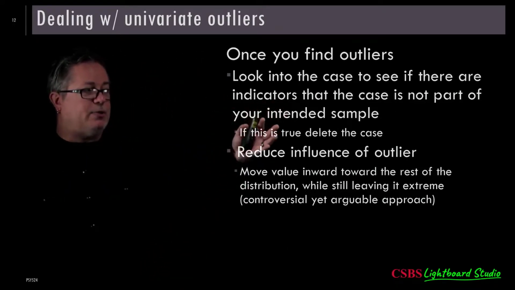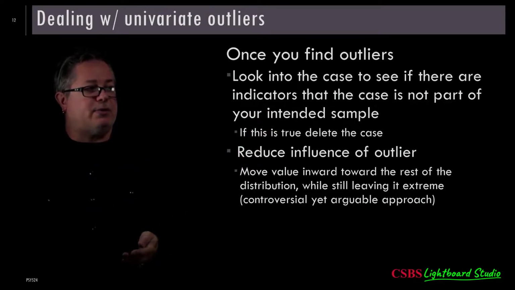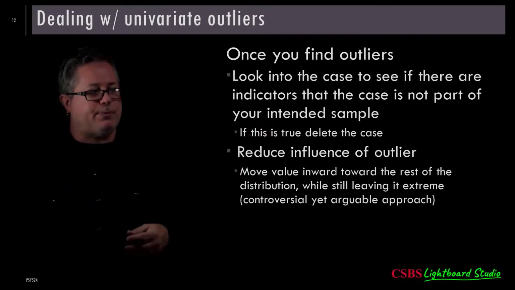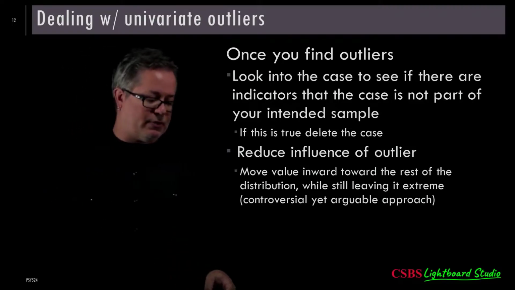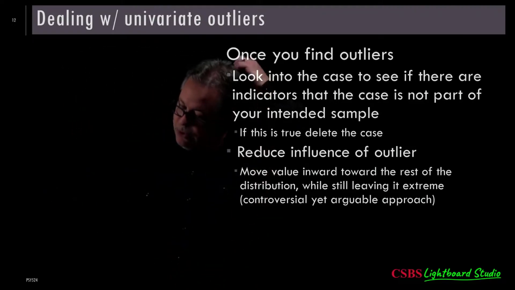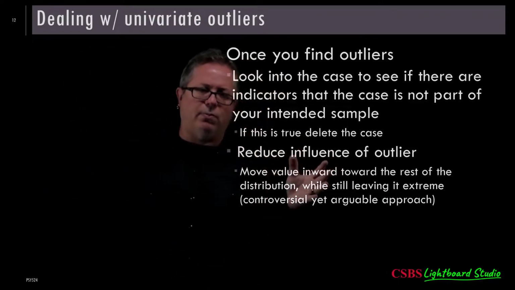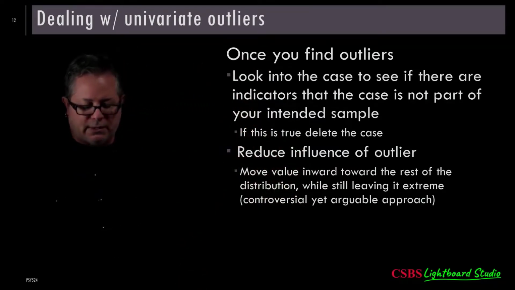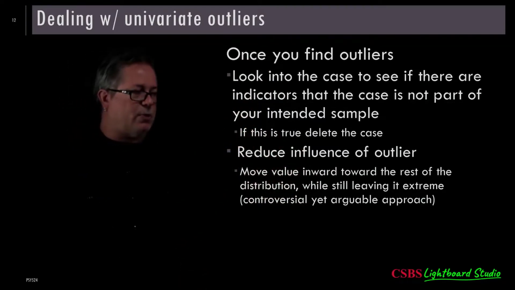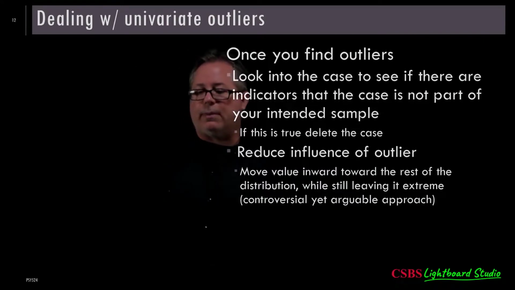Once you find them, you can look into the case to see if there are indicators that the case is not part of your intended sample. If this is true, then just delete the case. So if a score seems wildly outside of what you're looking at distributionally, then check out what's going on with it. Maybe someone slipped by.